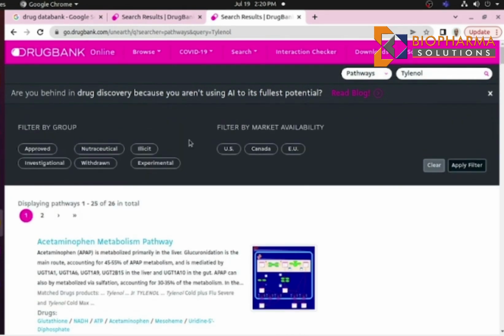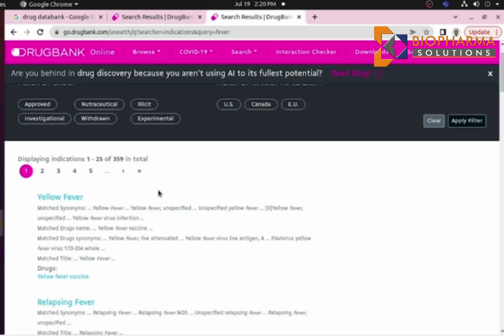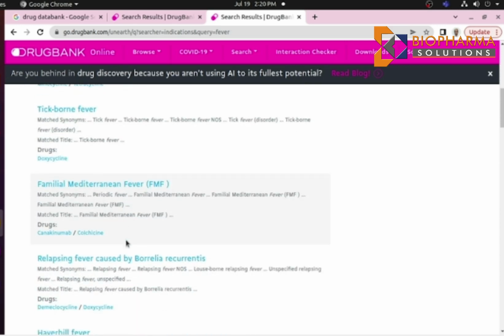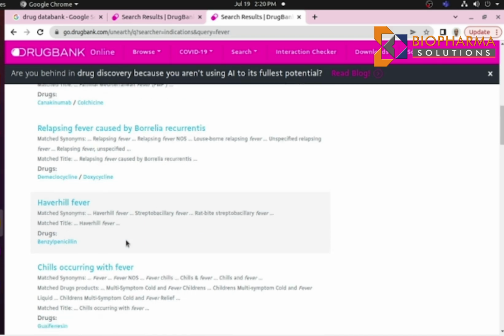Then indications, that is another possibility. You may just give, as for example, fever, it's only an indication. So fever related results will be displayed.